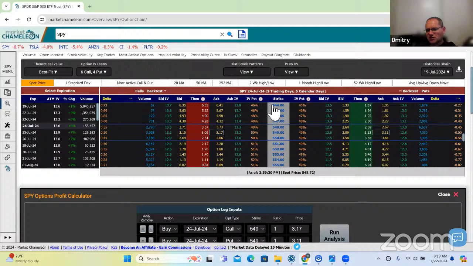And you could see here that sometimes the option itself is in the money. It doesn't have to be out of the money. It doesn't have to be a strike that's far away for the stock to have to go up to reach it. Sometimes the stock is already above the strike in terms of a call, or below the strike in terms of a put. So when an option has parity, what is the parity?